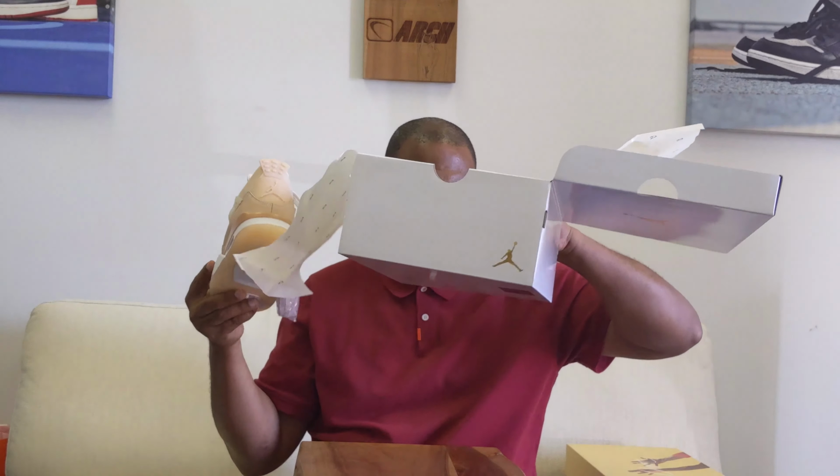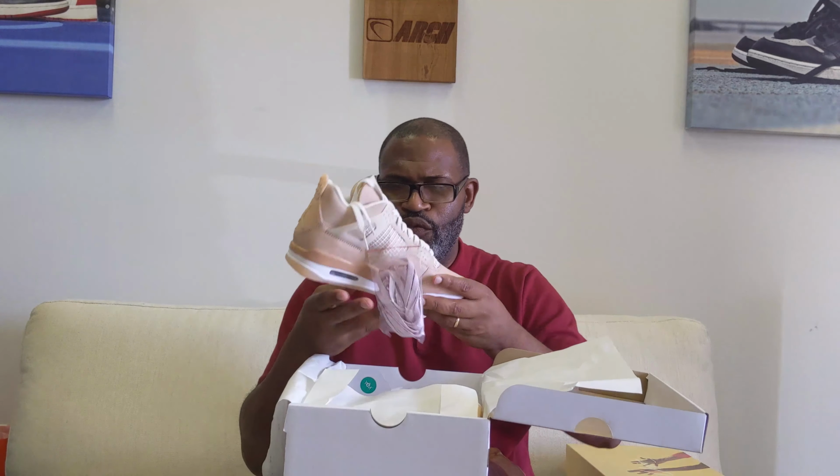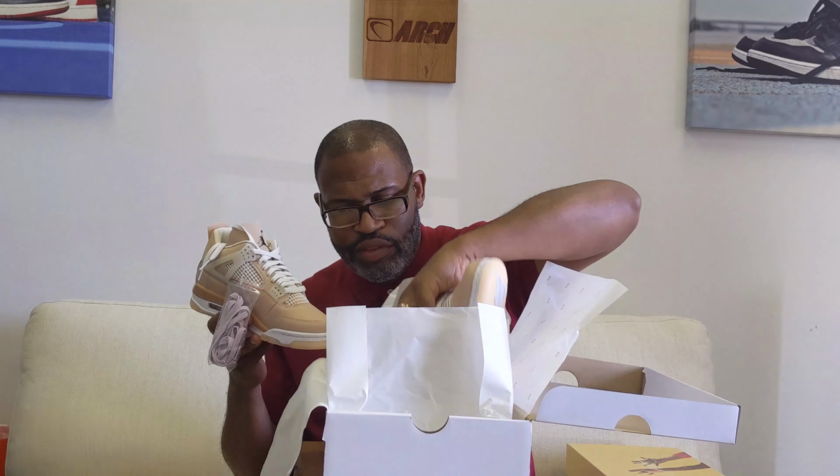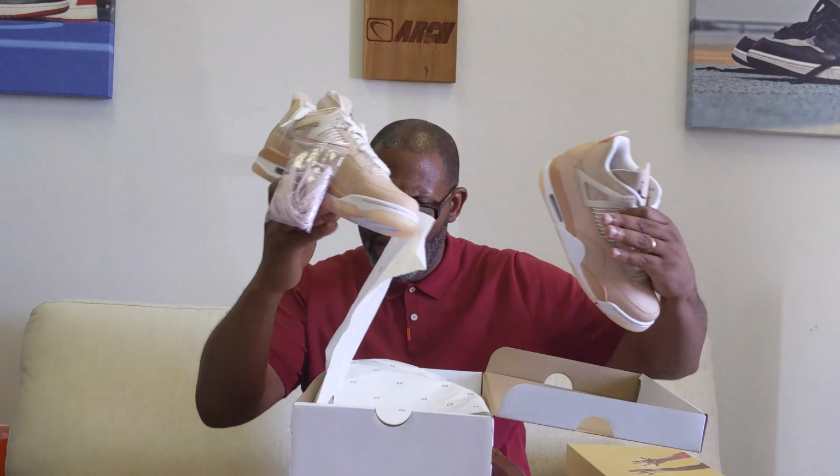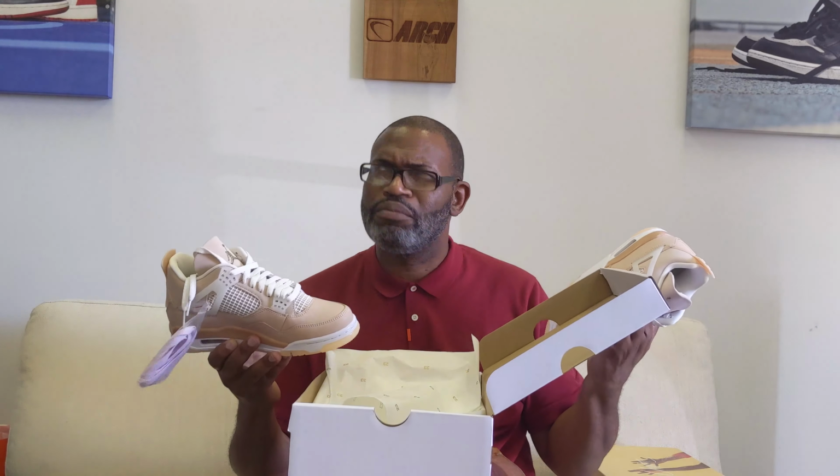And this is the Shimmer. You see the white box, you know it's a women's Air Jordan 4, but it's got two layers of paper. It's a white paper that's more like a tissue paper. And then there's the 23 paper, which we don't get to see that often anymore. This used to be in all of the Jordan boxes that were the black with the gold logo on it. Now you still see it in the mids and stuff like that.